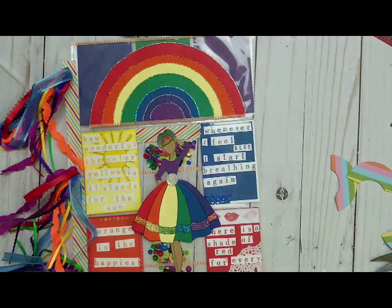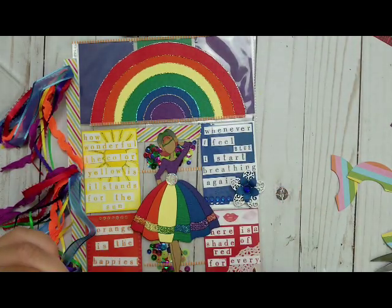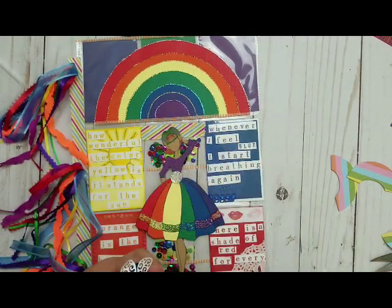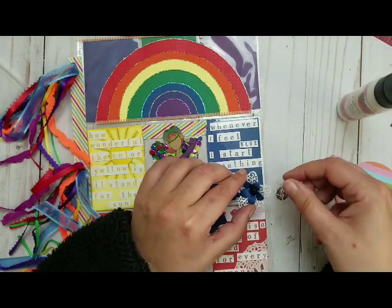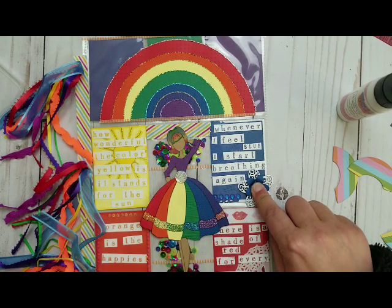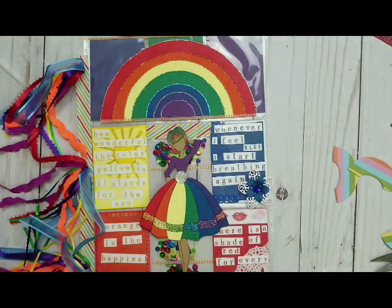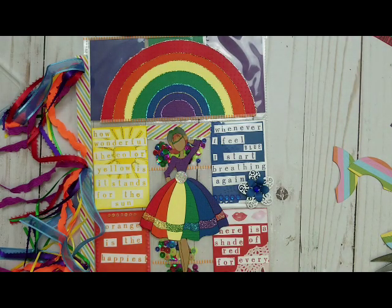The last episode I didn't know what else to glue, but now I have my super new glue bottle. Oh my God, I think it all got stuck. I'm going to glue the flower first. Oh my God, the glue is coming out really good — I love this already! So I had so much trouble with the glue before, and now look at that — I have no more trouble at all. The only thing I have to remember is to stick the needle in there. If this is going to work that good, I will be the happiest crafter ever.